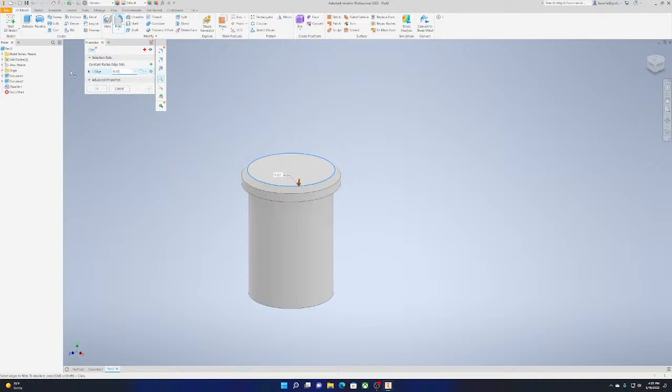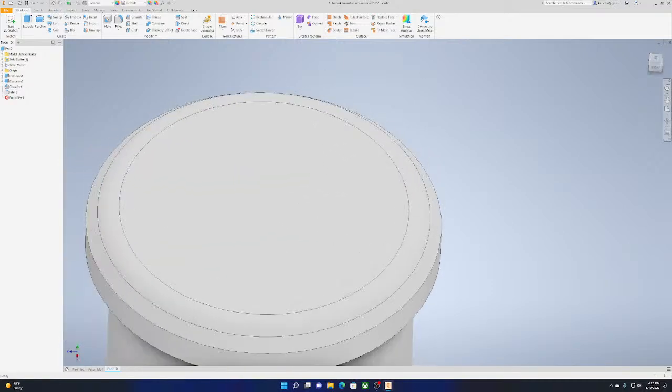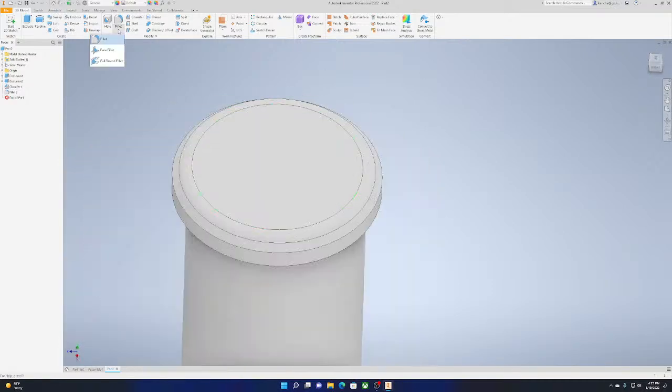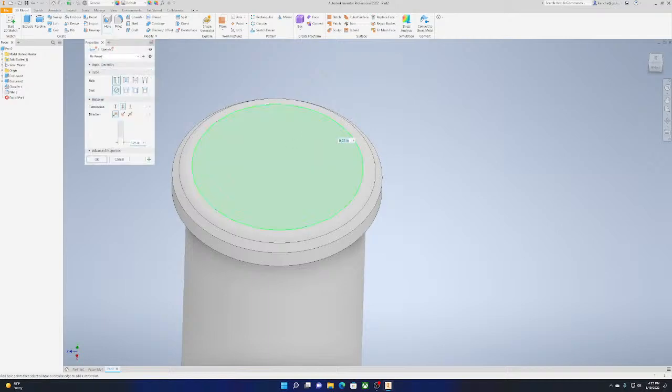Can I do like 0.75? Looks good. Yeah, there's a little bit of a fillet. You can kind of get a cool button feel to this. There's a lot of different things you can do. You can do a hole. Let's do a hole. I'm just trying to play around with this hole. You can do a hole on top.